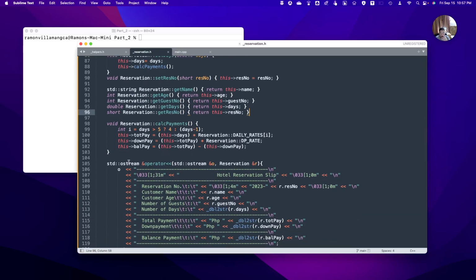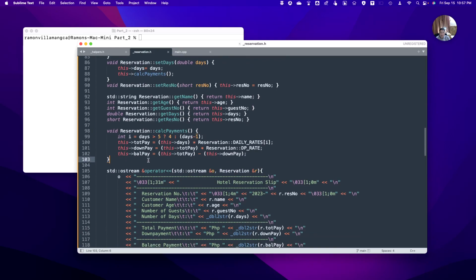Now this is our calc payment function, our special private function. It will calculate the payments, the total payment, the down payment, and the balance payment. So we begin with this ternary operator.